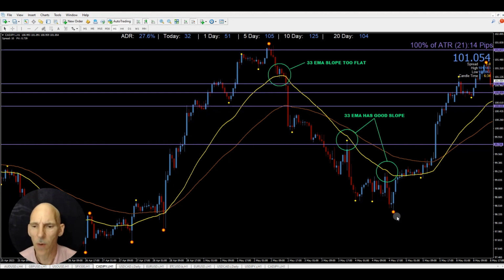So that's kind of how we go about setting up our trade here. We're not looking for massive moves, but we are looking for at least 2 to 1 or possibly 1.5 to 1 on our risk reward. So that's how it works.